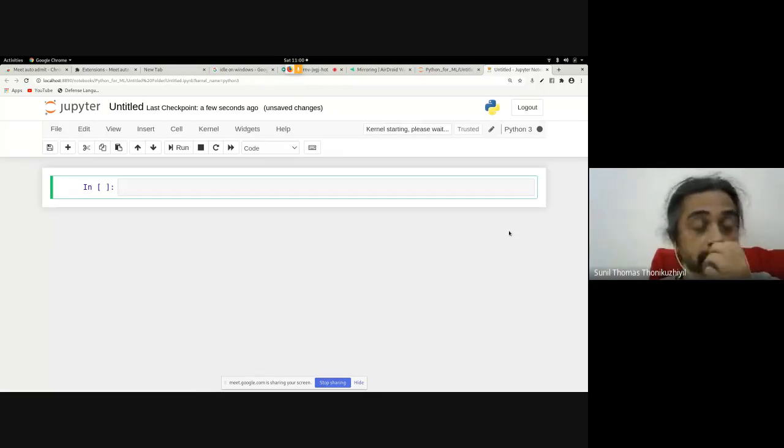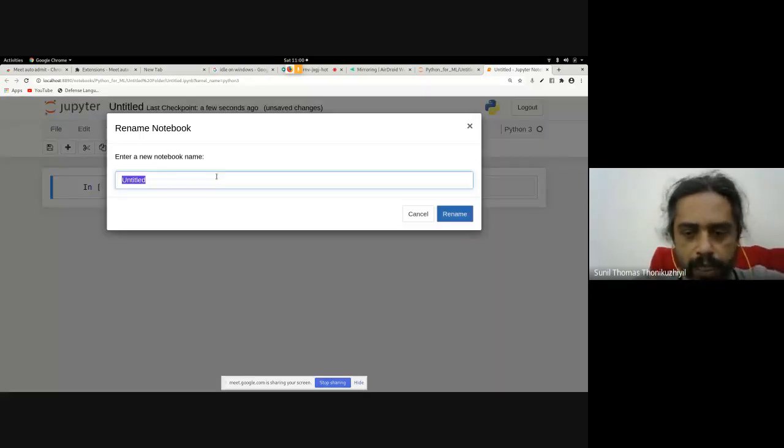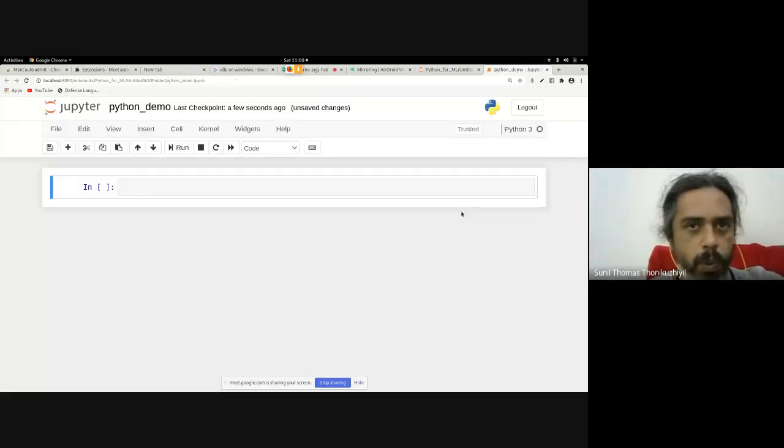You only need a web browser, that is all. So this is your typical notebook. Once you open this notebook, the first thing to do is to give it a name. Maybe Python demo. So I am going to make a name for this particular thing. It's called a Python demo. So here, now let us have a look at what exactly this is. So here you have all this menu.